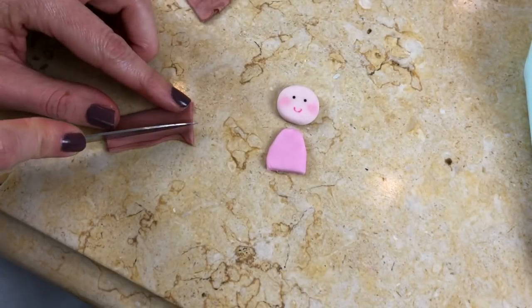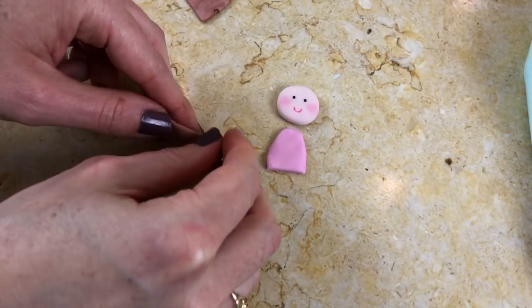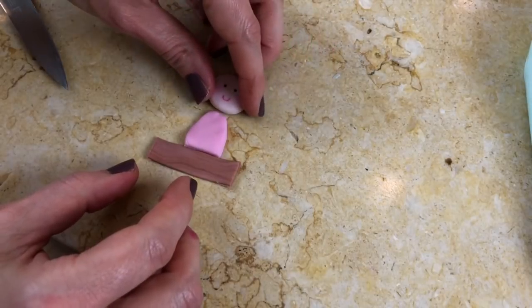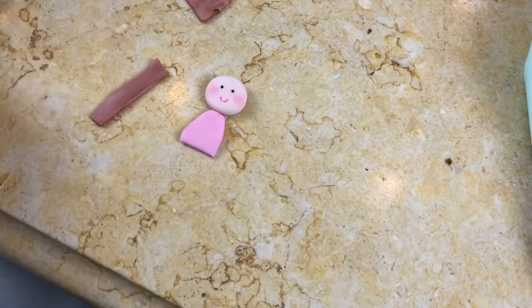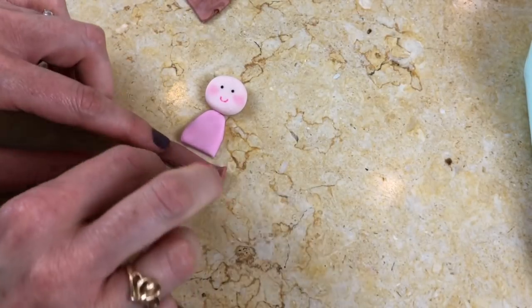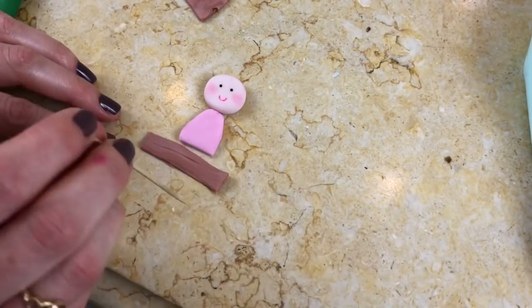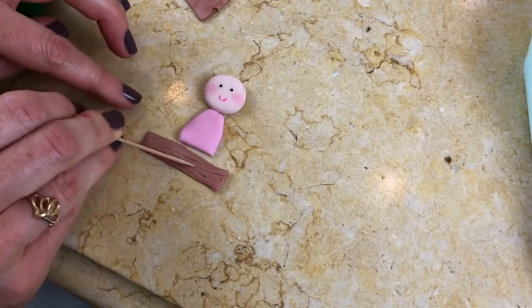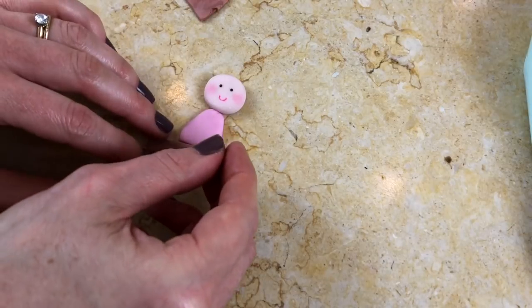And I'm just cutting along a fairly thin rectangle. I want to make sure I have room for her little body to fit, and we're going to have the ropes for the swing on either side. Okay, and then if you want to do a little bit of wood grain, you can. I don't think that it will be that noticeable because her legs will be covering a lot of this. And her skirt is going to be in buttercream. It's just going to be a buttercream ruffle.